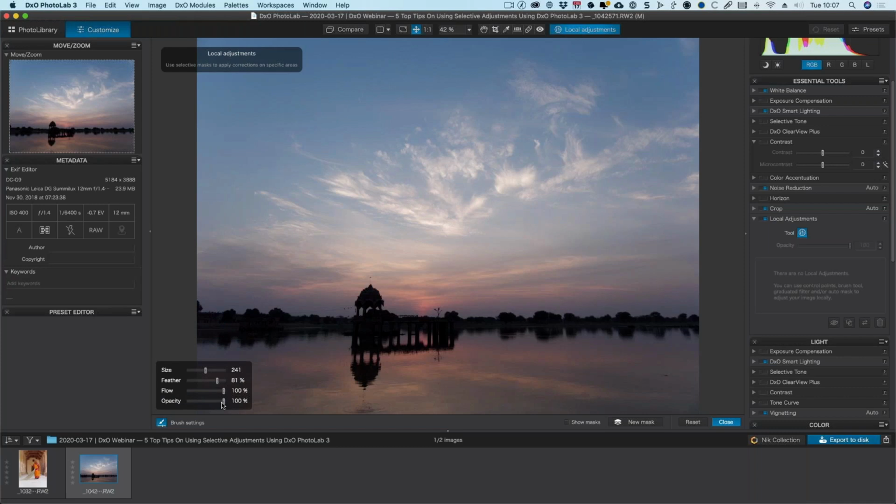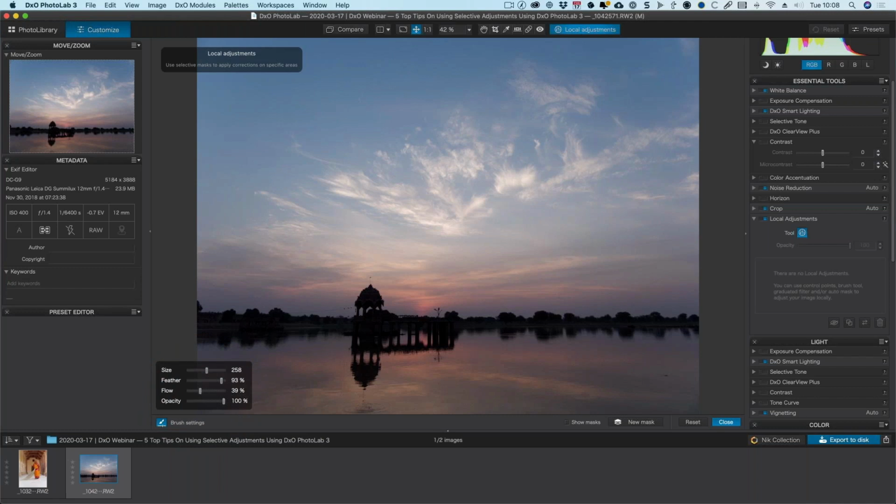Two of those can be controlled with keyboard shortcuts by simply holding Shift down to adjust feathering or Command down to adjust the size. The other controls down here, flow and opacity, do make a huge difference in how you're brushing it in. If you want to brush gently, a little bit and then a little bit more on top of it, you would take the flow down quite a way, and that allows you to build up the adjustment over time. The opacity is going to be a general opacity for that brush layer that you have applied.